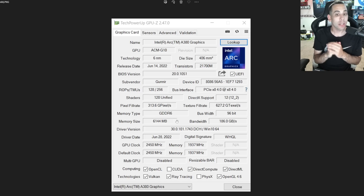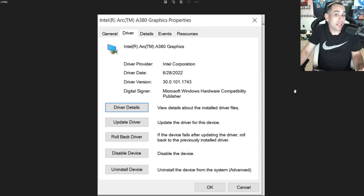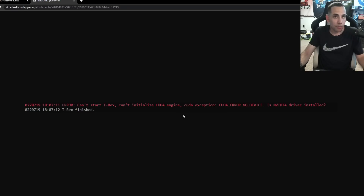We would not be able to test Ethereum because it is six gigabyte — Windows unfortunately steals about a gigabyte of VRAM, which takes it under the six gigabyte minimum. After opening the driver manager everything seemed to be working really well. But when I tried to mine off of T-Rex it would not work — it says because of the CUDA engine, which makes sense. There are a lot of cards that just don't work on T-Rex. Shout out to Yeti, Matt Electron, and Yashnik in Discord for trying to help.